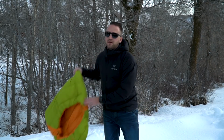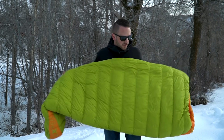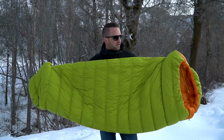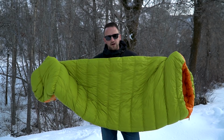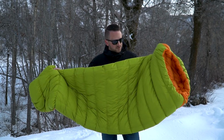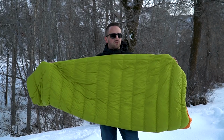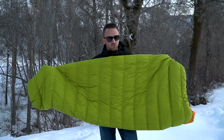Now, another Exped product that I'm really excited about. This is the Exped Ultralight sleeping bag. I don't think it really has another name, but this is a 32 degree Fahrenheit-ish bag. I don't know all of the exact specs on it, but this is a down sleeping bag, pretty basic, minimal, but this is going to be kind of a summer, late 3-season type of bag for me to use and test out and check out this year that I'm really stoked about.